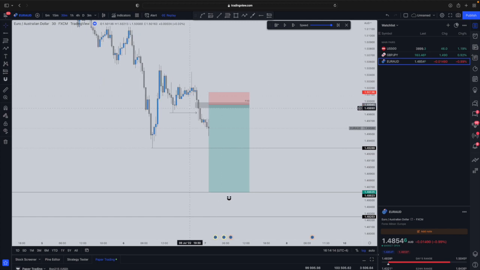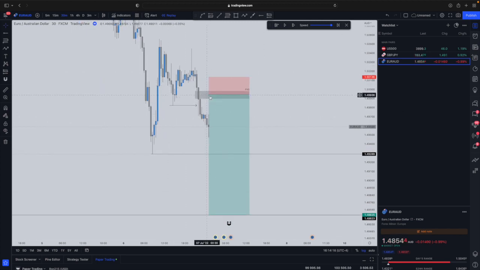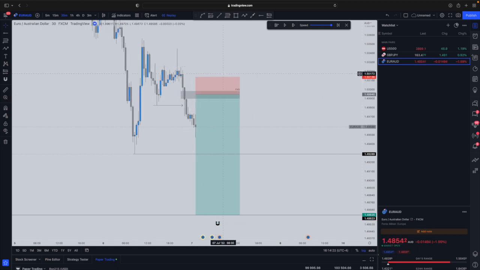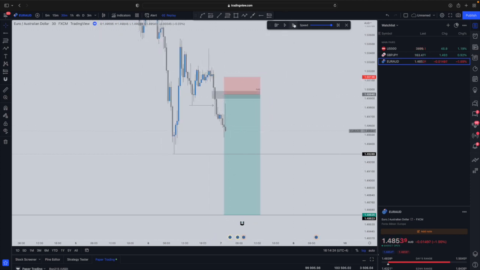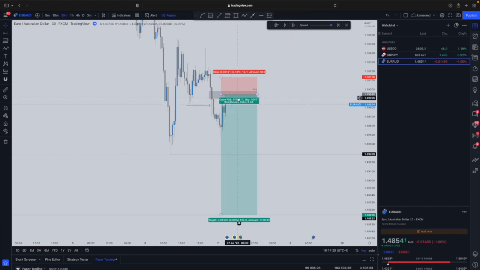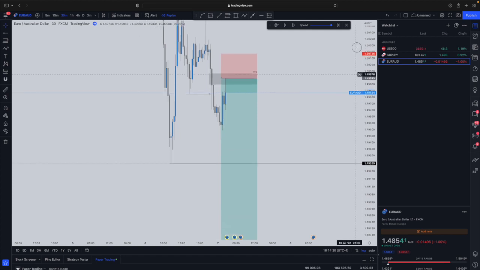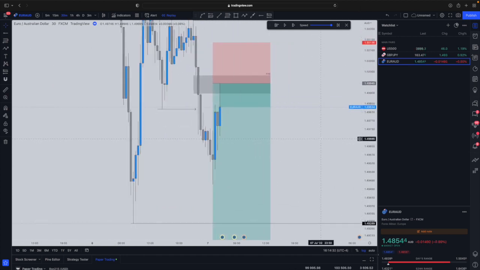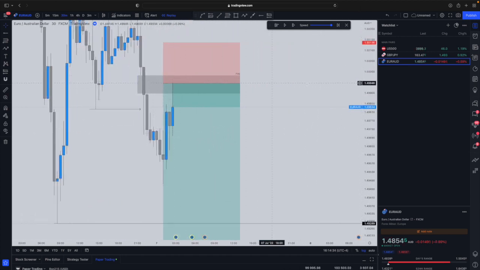All right, so we had a break of structure, looking for the fair value gap return. The fair value gap is inside of our premium. Everything is great. All right, so now we press play. As we can see, price literally wicks our entry to the T, right? No drawdown here, literally wicks it.